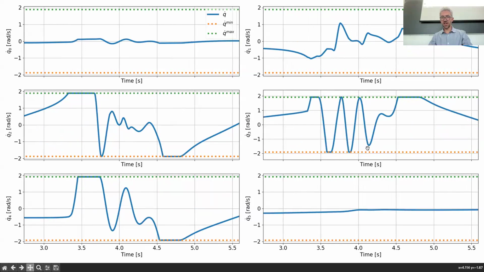So in half a second, this joint is going from minimum to maximum to minimum to maximum to almost minimum velocity. That's not something that you want on a real robot. Of course, in simulation, nobody complains, but on a real system, this wouldn't go well.